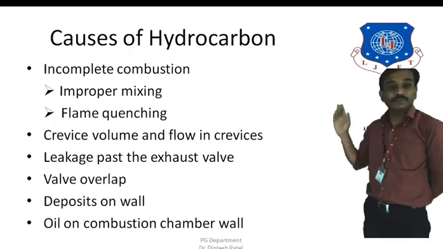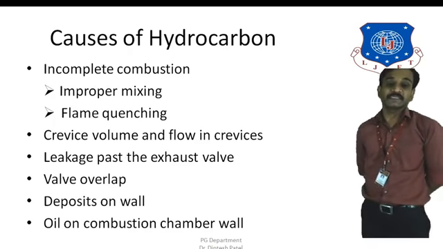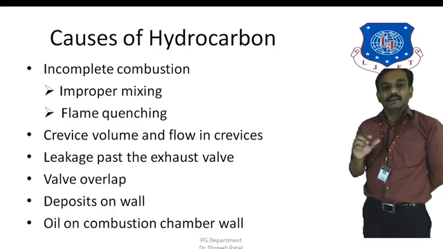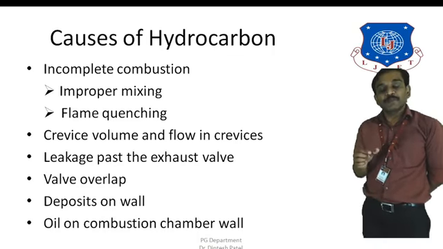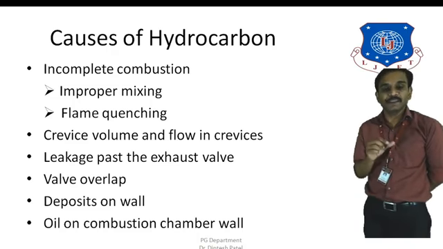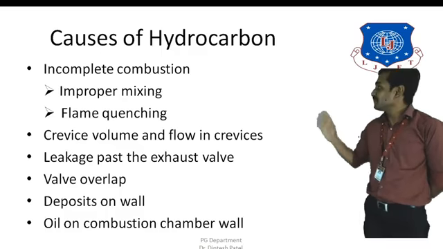So the causes of incomplete combustion are, the first one is improper mixing, and the second one is flame quenching. When there is not proper mixing of the air and fuel, all the fluid particles would not have enough oxygen, and these fluid particles leave the combustion chamber without reacting, and therefore they end up as hydrocarbon.